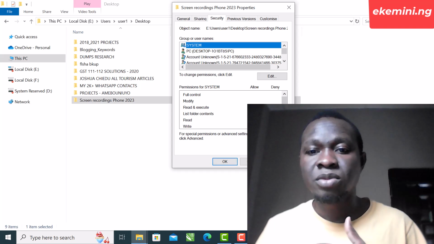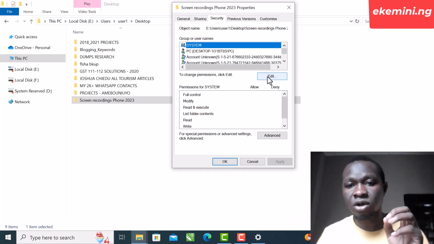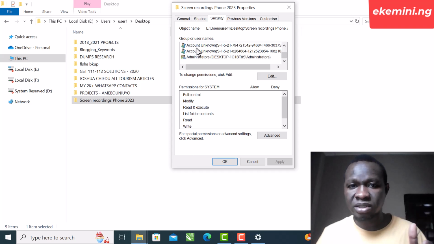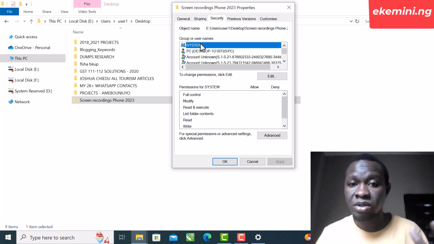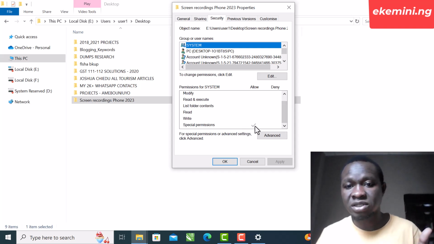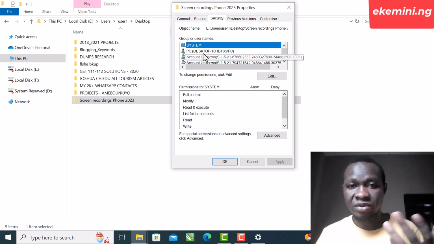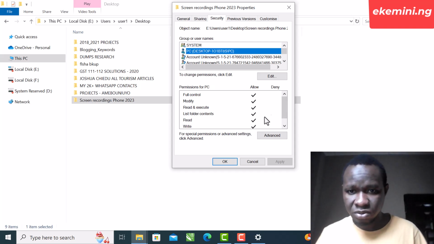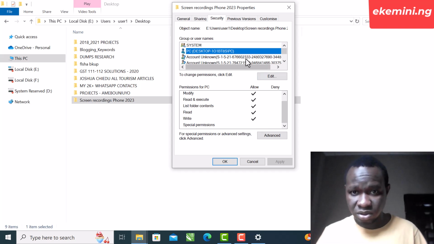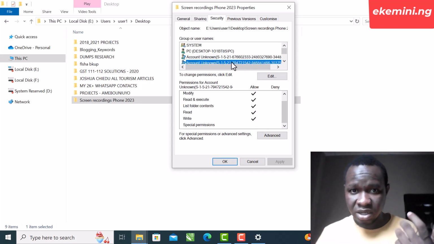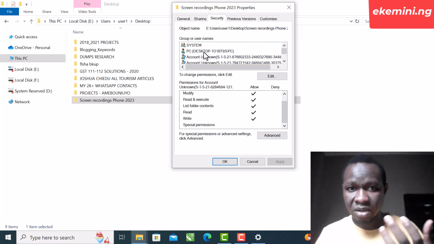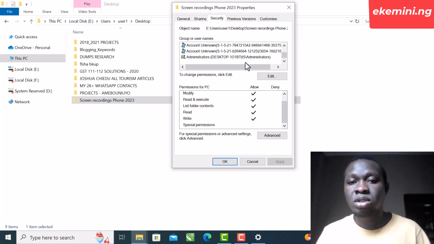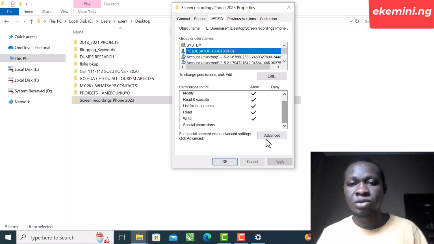Okay, now what I want to do is this. Now look at this. This is all the users that have been provided. You see this one is by default, it is called system, but it has no permission except the special permissions. Then you have this other one here, but this one has all the permissions except special permissions. Then you have this one which are child accounts under this main user or group. So these have permissions, but you can't use it.